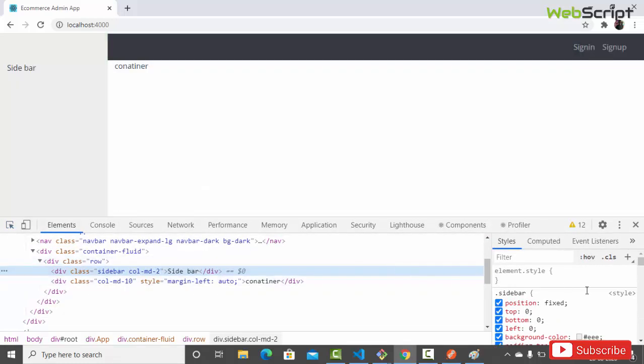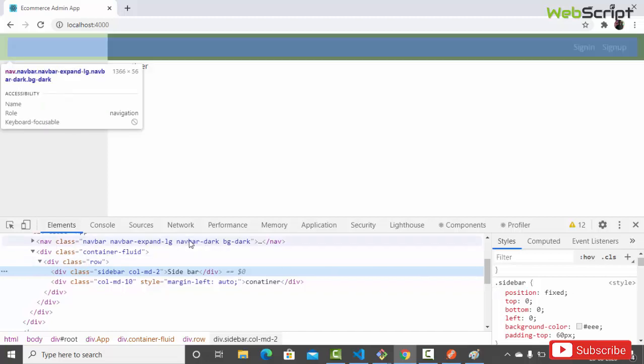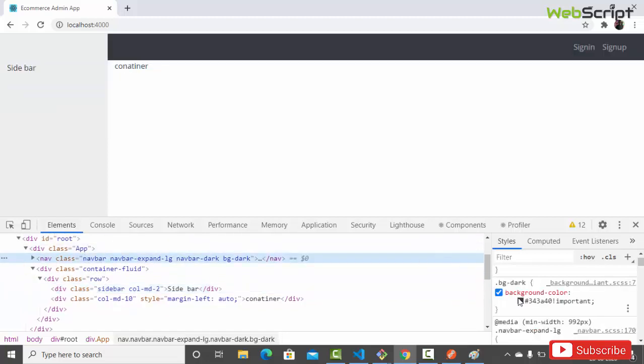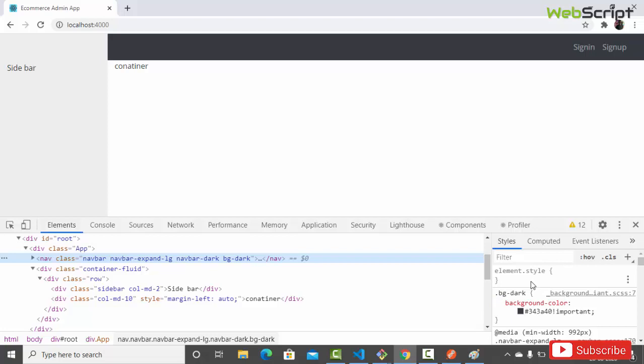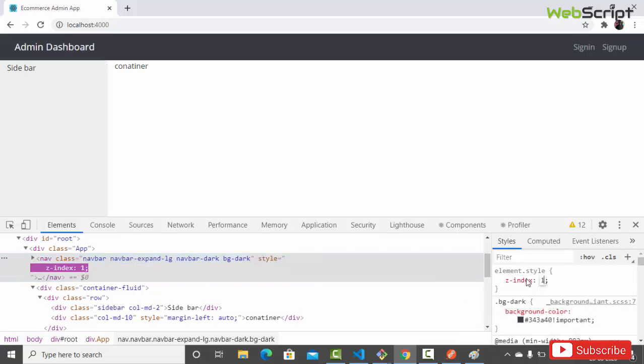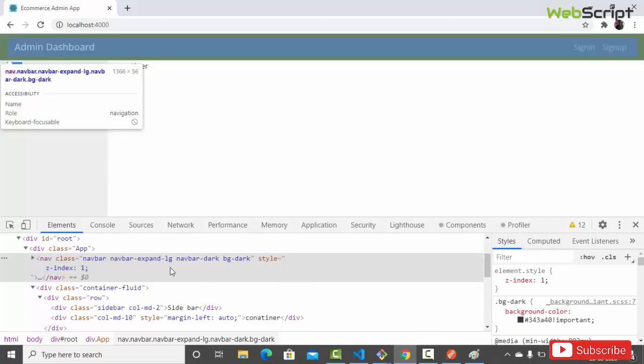Let's go to your nav, and here I'm going to say z-index 1. Cool. So z-index 1, and I'm able to access this as well as this, right? This is fine, z-index 1 will work.